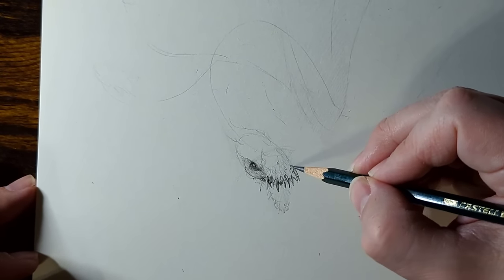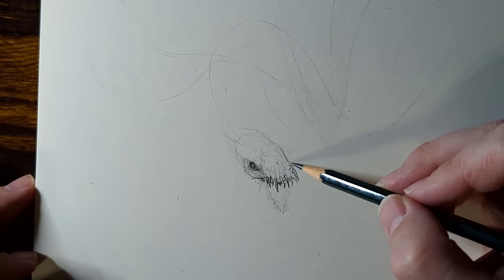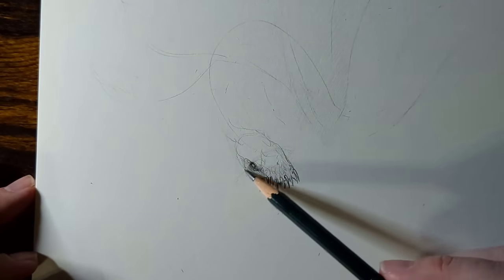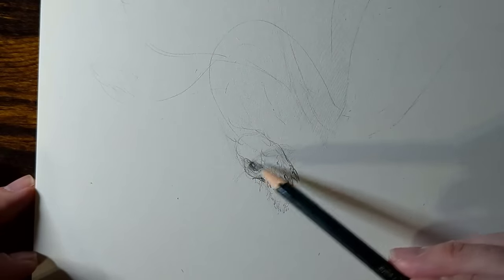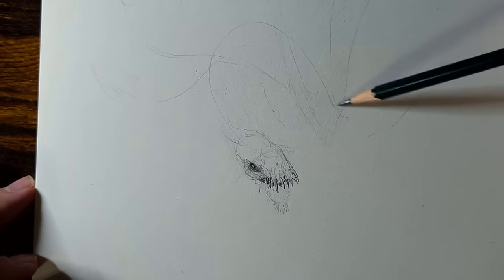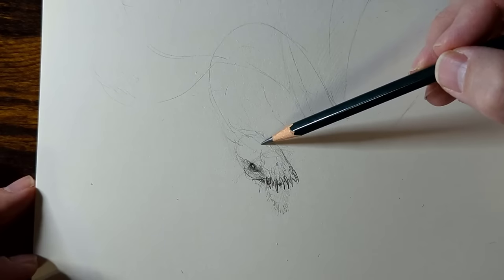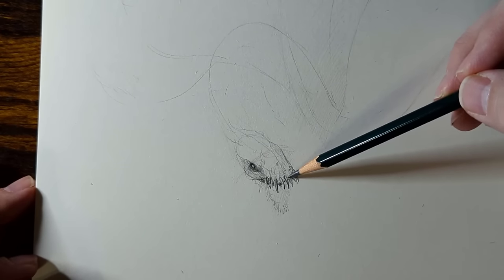So I'll probably give it a rather blunt head here. So now that this creature is turned at this angle, the line that I gave it right here, I want to treat it as if it's a 90 degree angle from the center of its head. So here was the wireframe for the neck and it was swooping around here. That's going to continue down the center of the head. And I want everybody to remember that.